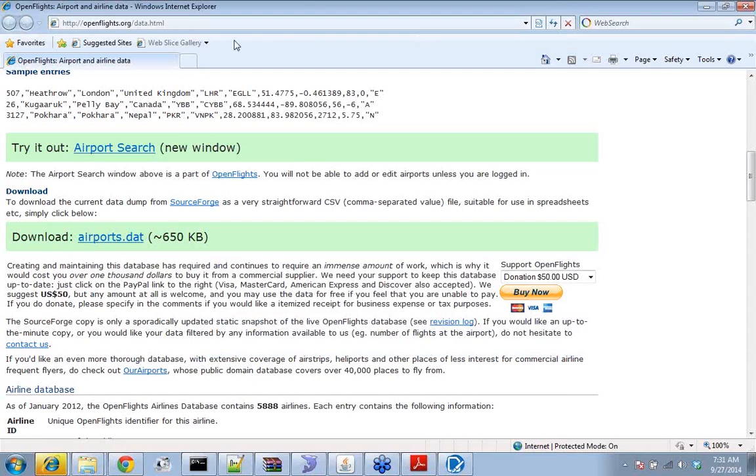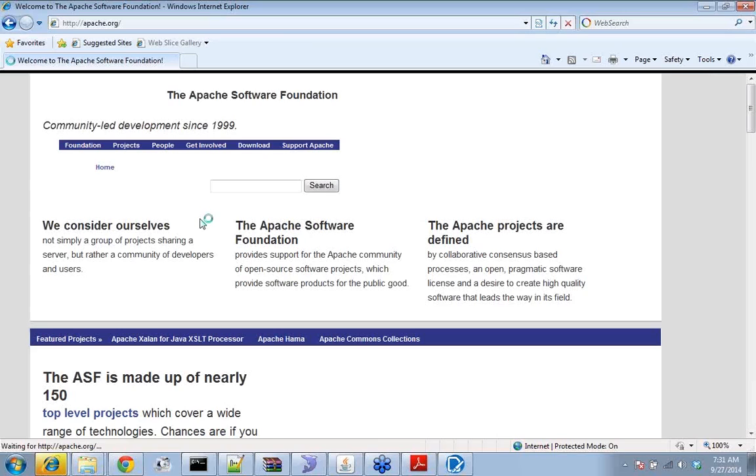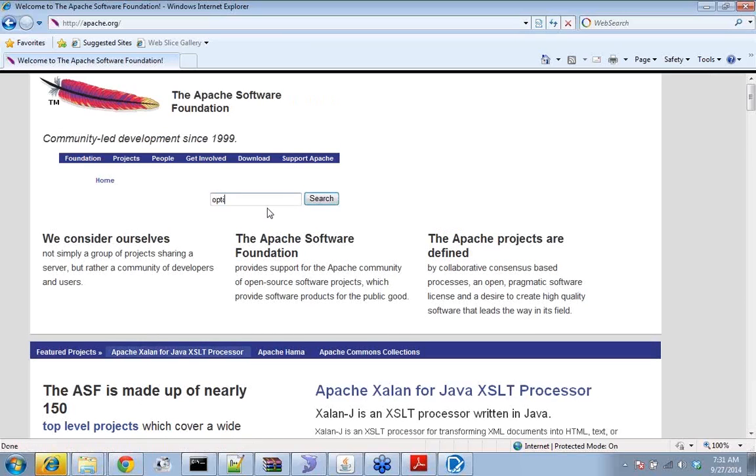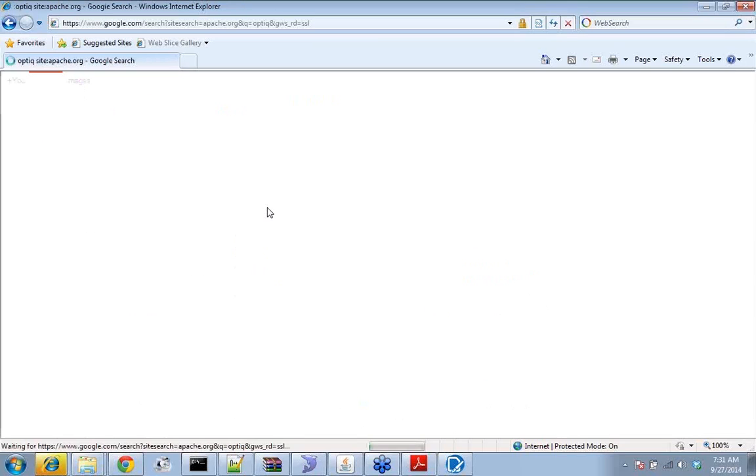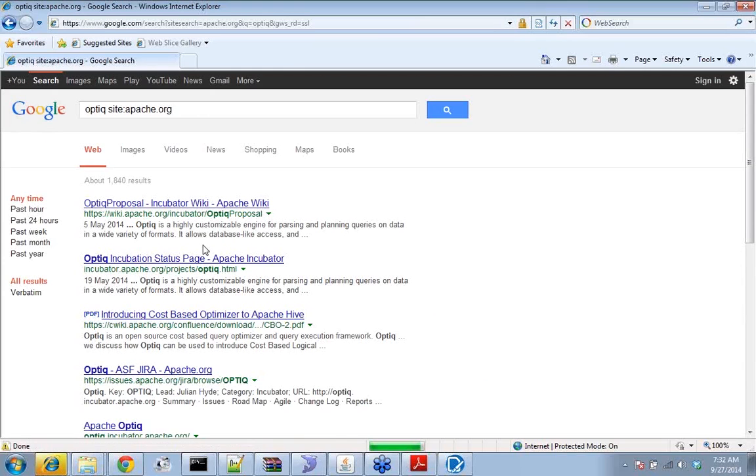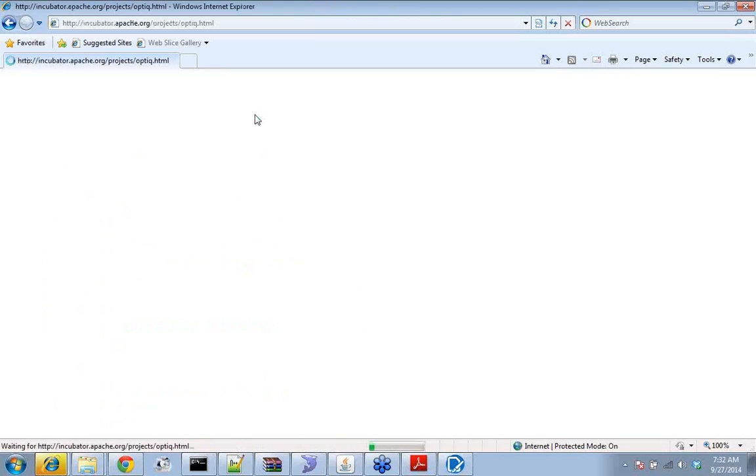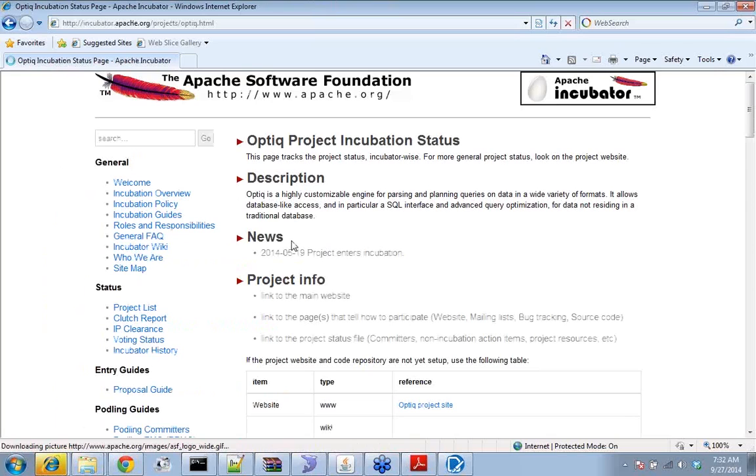There is a project called Optiq, OPTIQ is the project name, and these guys are trying to build a SQL based layer on top of NoSQL databases.